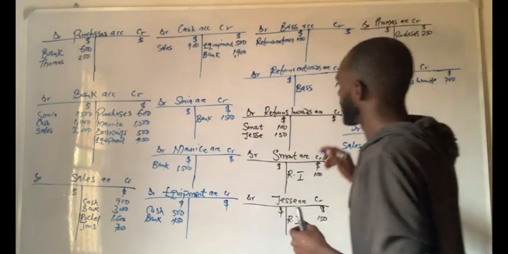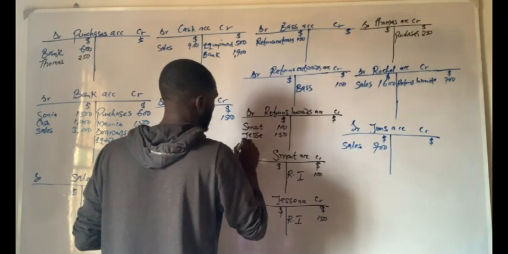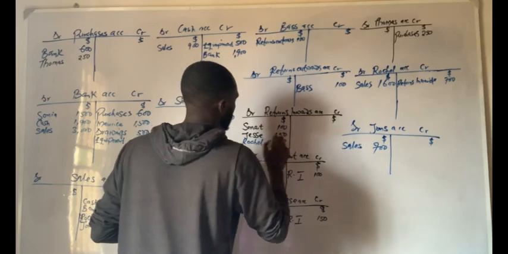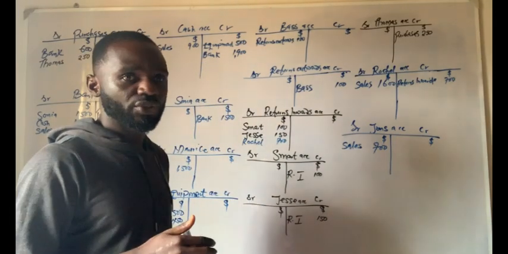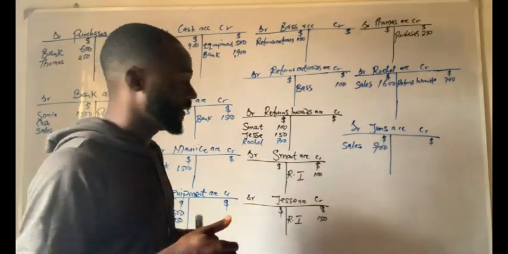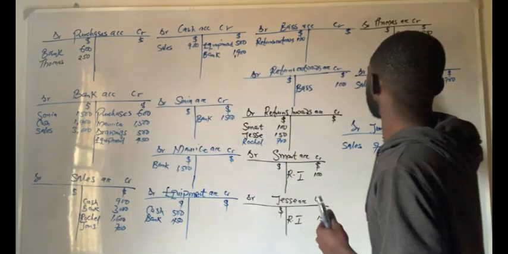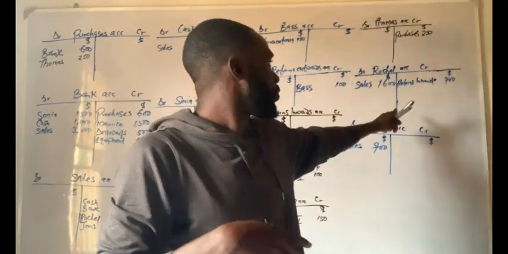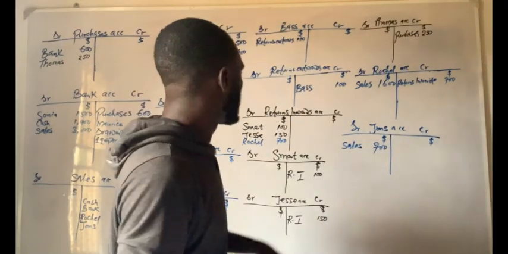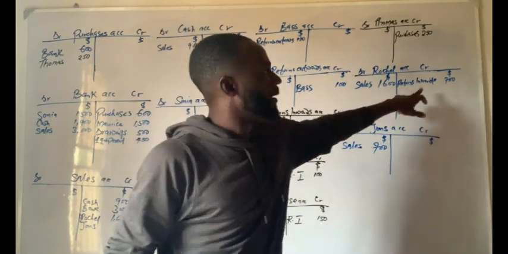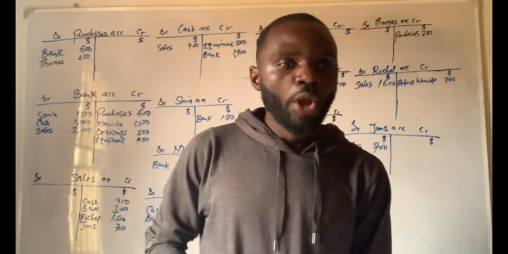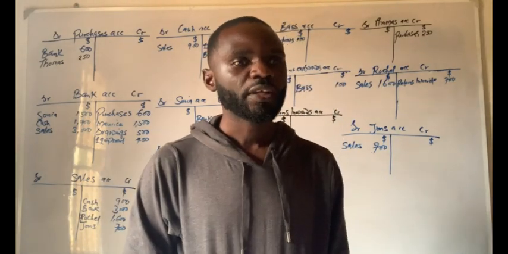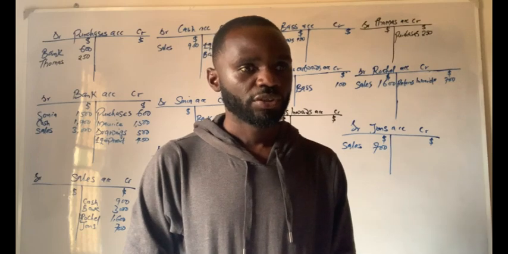So if Rochelle returns, so here we have Rochelle. So here becomes Rochelle 700. This part becomes Rochelle 700. Okay? It is a return, so we'll have a return inward. So Rochelle is the one returning. So the person receiving the goods returned by Rochelle is the returns inward book, which we have shown this and that. So next, we have Rochelle. Rochelle cleared.